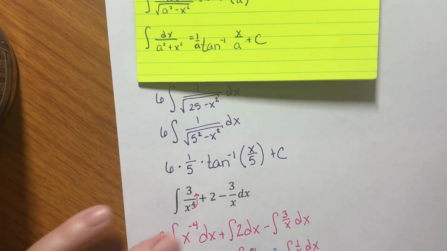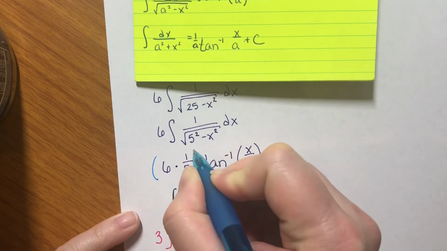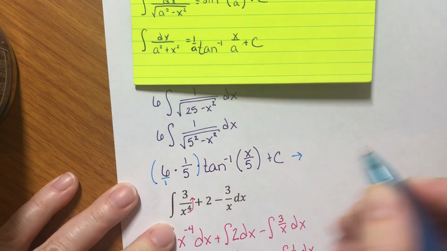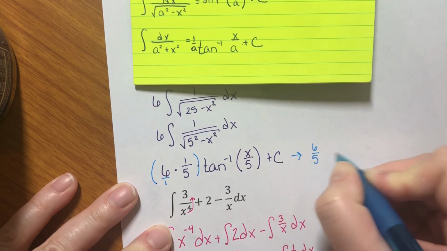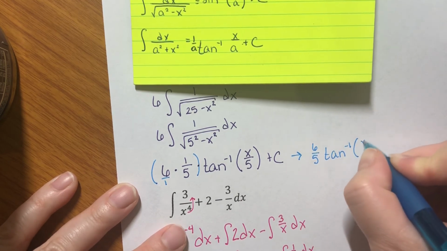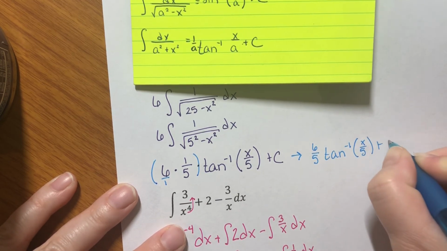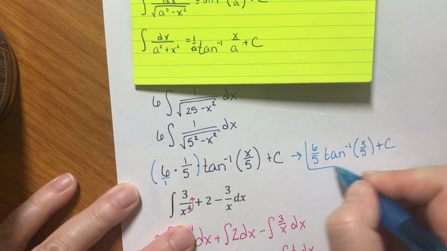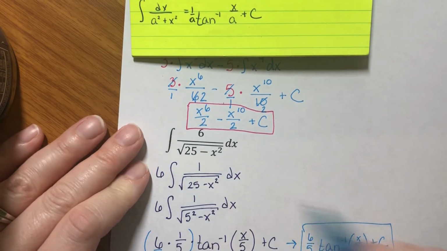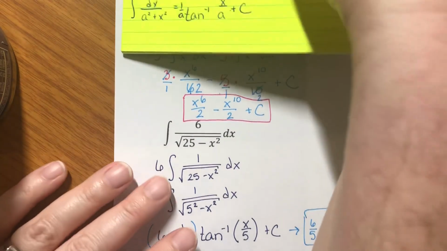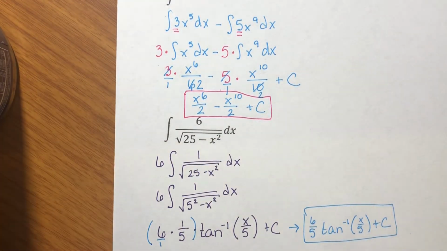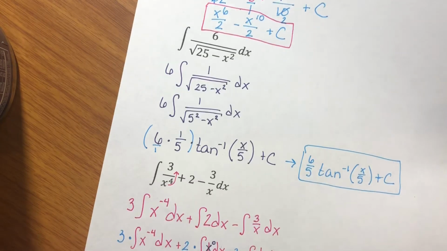All right, so this does require a little bit of simplification with this right here at the beginning. So what this would do is, imagine 6 over 1 times 1 over 5. This would be 6/5 tan inverse of x over 5 plus c. And this right here would be your answer for the integration of this right here. So really, when you're finding integrals, you are trying to find which integration rule these questions match. Integrate accordingly, and don't forget c.